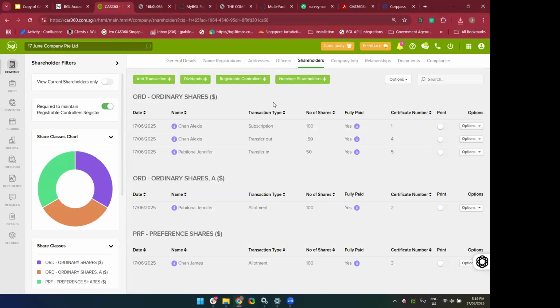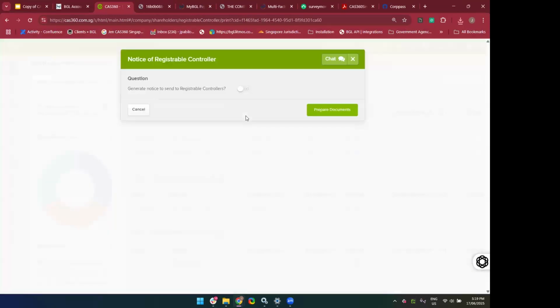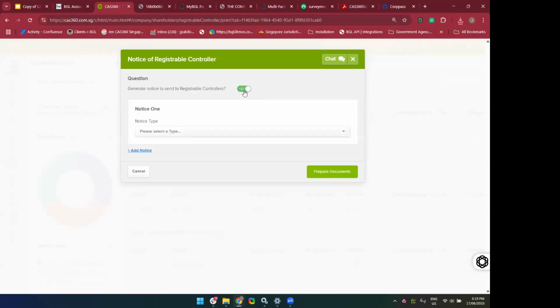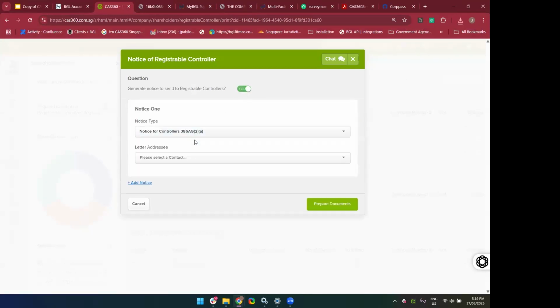So what I'll do is go back to my registrable controllers and select Print Registrable Controller Documents. Here it will prompt me for the notice of registrable controller: generate a notice to send to the registrable controllers, switch on the toggle button, and select the type of notice.